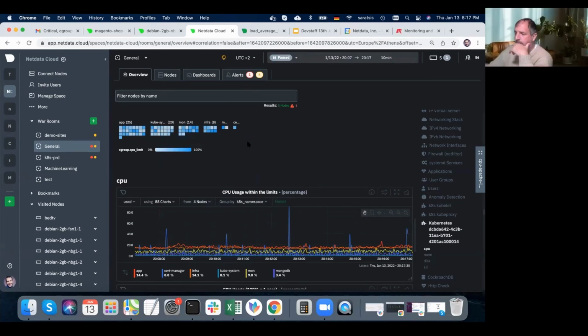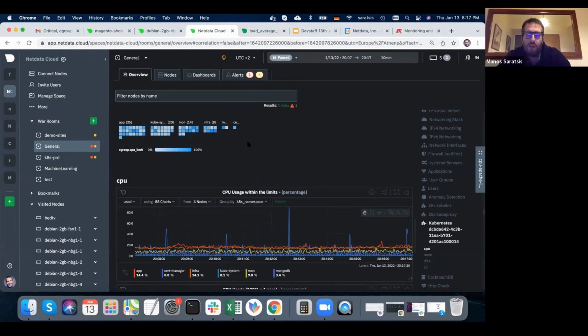The only thing users need to do actually is to install the agent and connect the nodes to the cloud, split them to the war rooms of interest, and then go and monitor. And again, on the cloud part, it's important that data remain on your host. They are just streamed, they are not stored. And I would say this is it.